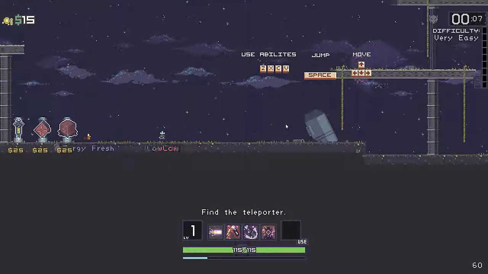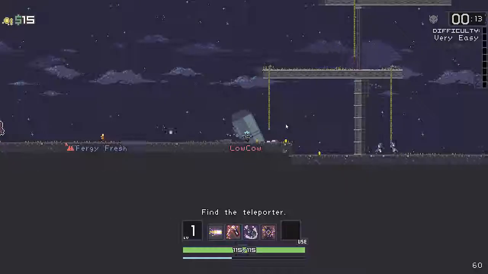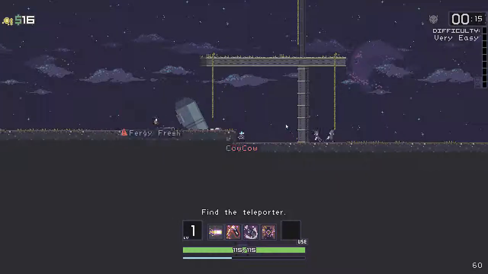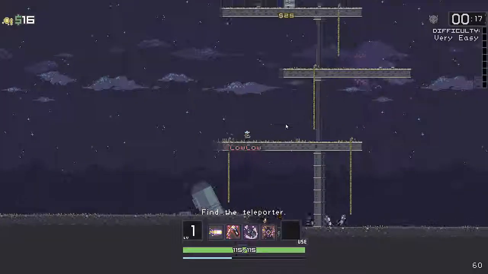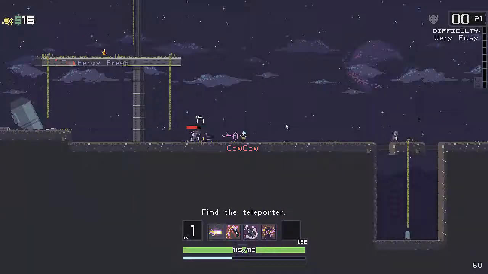Oh, you see that syringe over there? I call that. That's mine. I need it because my attack speed's slower than yours. Can you explain to the audience what the syringe does? So the syringe is called the soldier's syringe. It basically increases your attack speed. And I'm playing as the bandit.